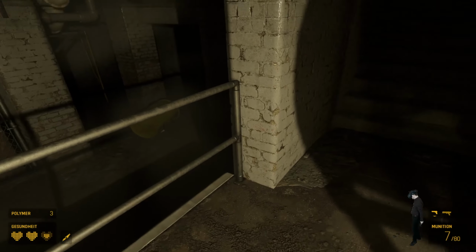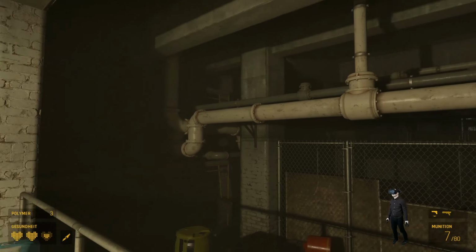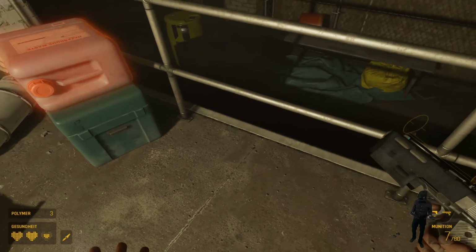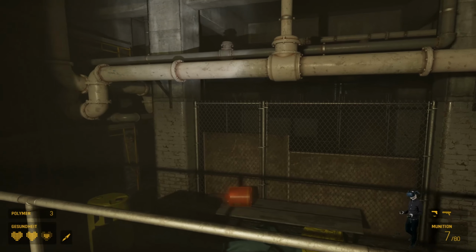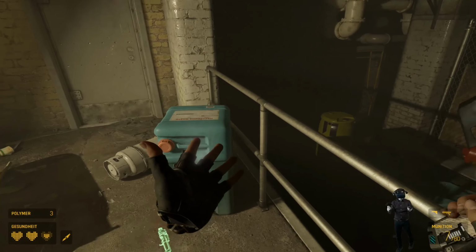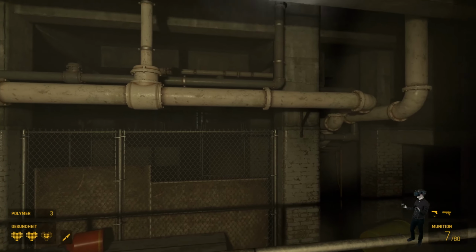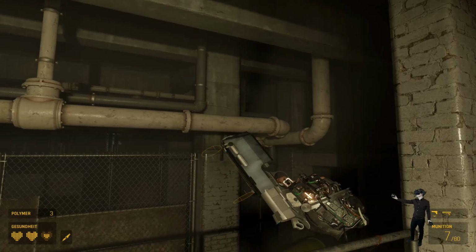Okay guys, welcome to Half-Life Alyx. This time I connected the HTC Vive Pro, but I did not connect the Index controllers, but the Vive ones. Just to show you if it works with the Vive ones. So let's first talk about the graphics. You can see in the background, it's perfect.